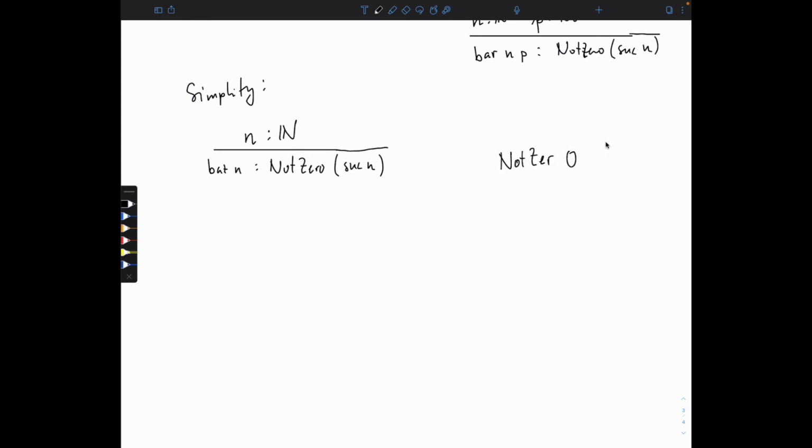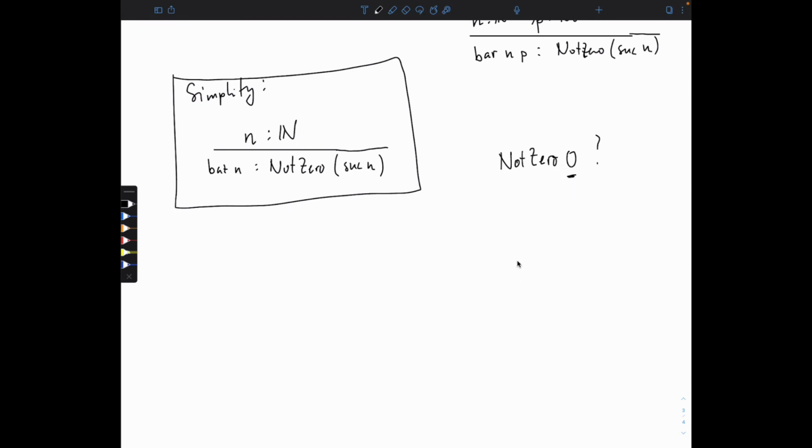Okay, so why is this empty? It's empty because here are all the ways to generate elements. But I can't use this rule to generate an element of this, because whatever n I use, I will never get 0 here. I'll always get a successor. Does that answer your question a little bit? Okay. Totally. Okay, misunderstood earlier.